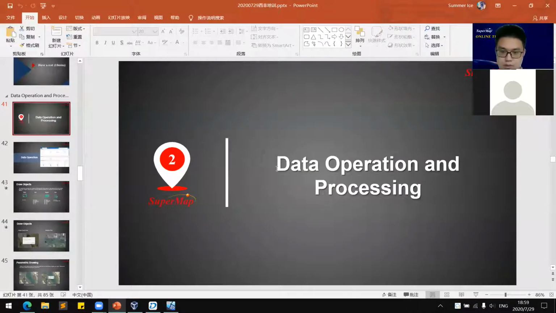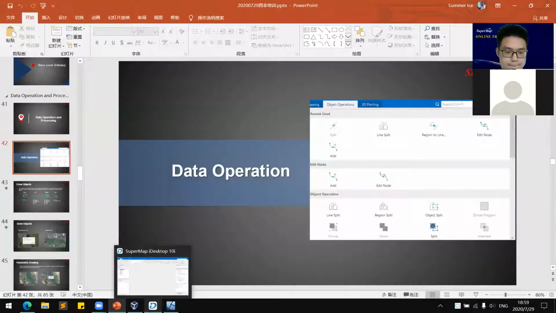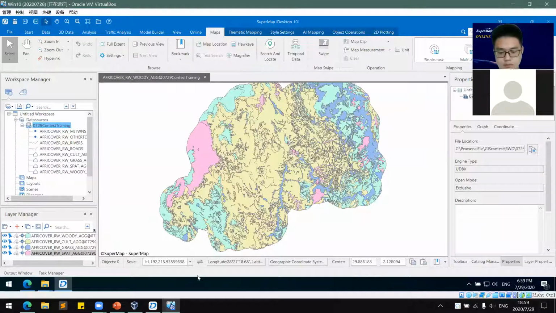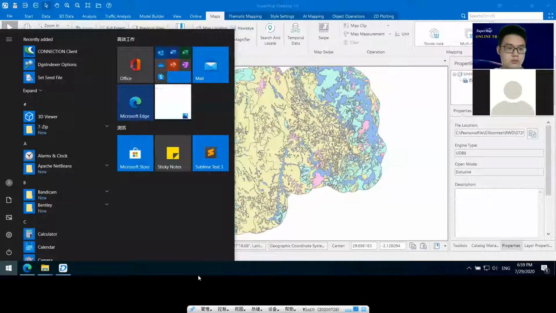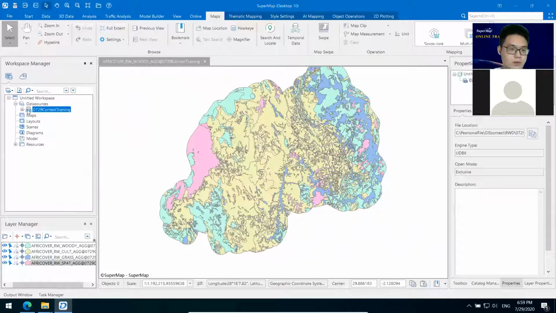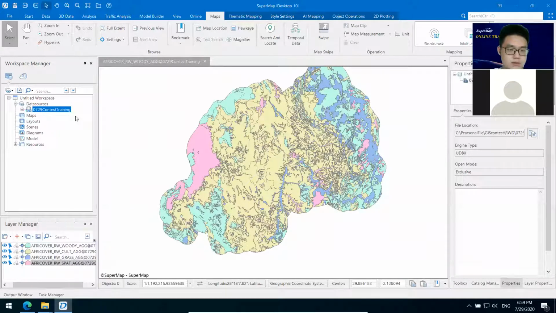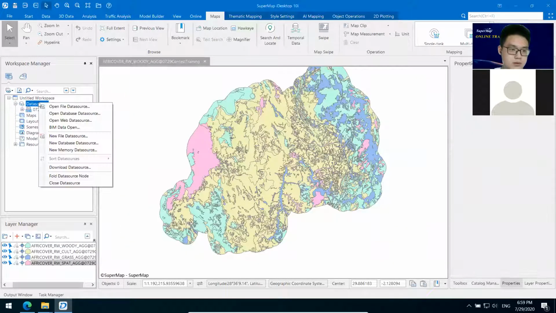We need to process the data to make it more beautiful, or closer to what we need. So here I will show you how to operate on the data. Now I create a new data source.